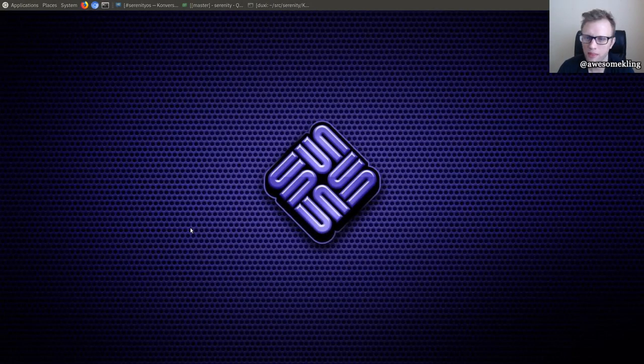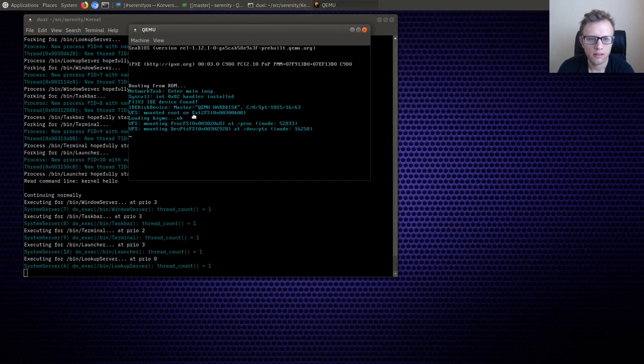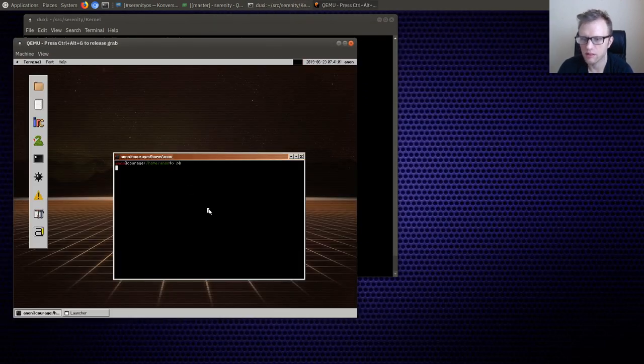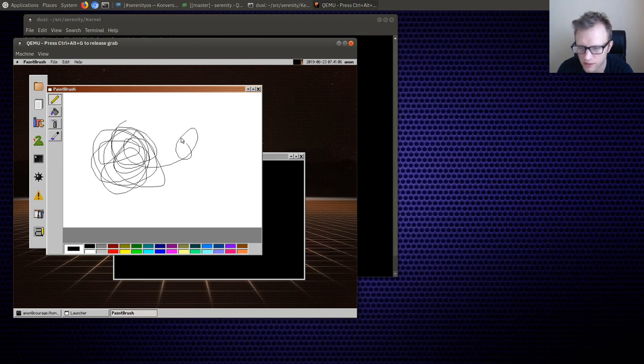Well, hello friends. Today we're going to work on the paintbrush app again. And I thought that we were going to make some line thickness setting for the pen tool. Because currently the only choice you have is drawing like 1 pixel thick line. And it would be cool if you could do like 2 pixels, 3 pixels, whatever.